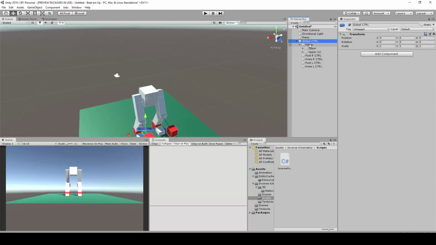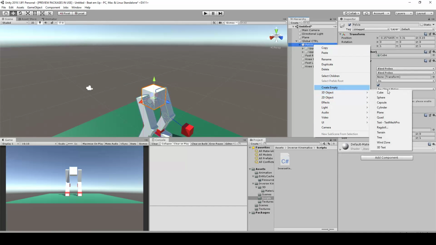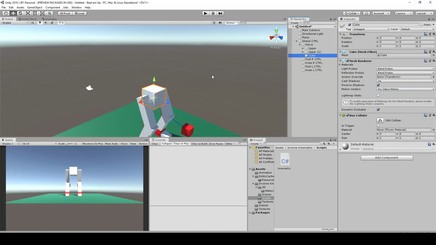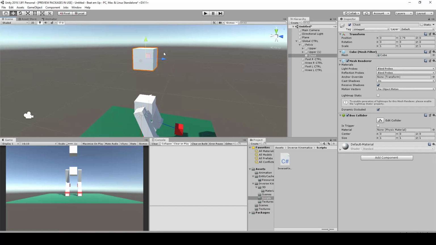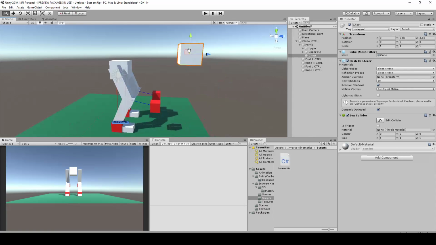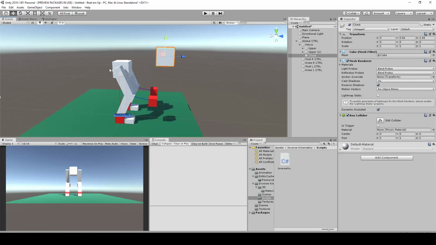So, for example, when I make a copy of my pelvis, or just create a new empty or a new 3D object, it is important that you do not use any scale values when the script is attached. Now I'm going to create another cube. This is going to be my chest piece. This is the part where the shoulders are going to be connected, and you can put that wherever you like. It depends on the character you're going to create. If it is an animal, like a gorilla or something similar, then it might be somewhere here, and you might want to do it like that.